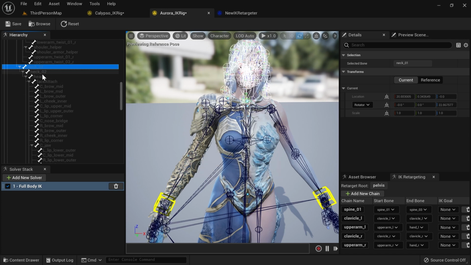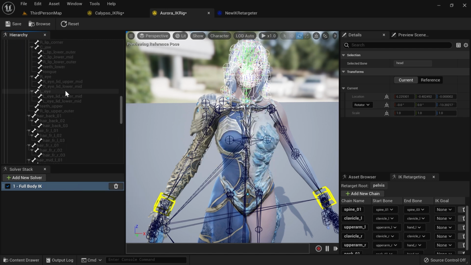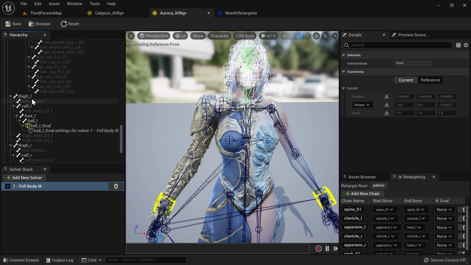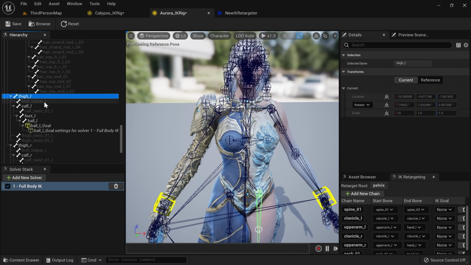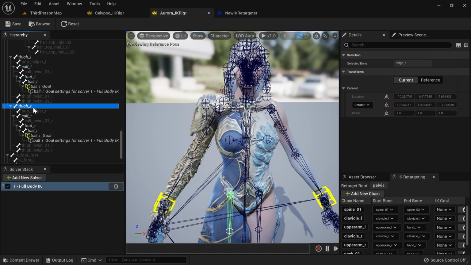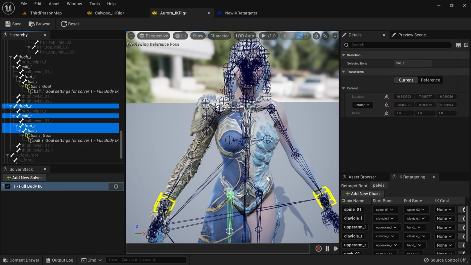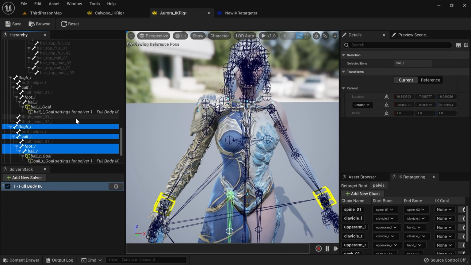Now her neck to her head. What else? Thigh. Calypso doesn't have a butt. So calf, foot, ball. And same. Thigh, calf, foot, ball. Okay, that should be it for now.